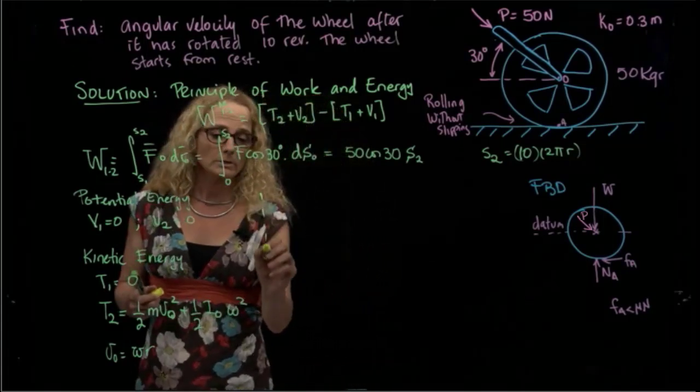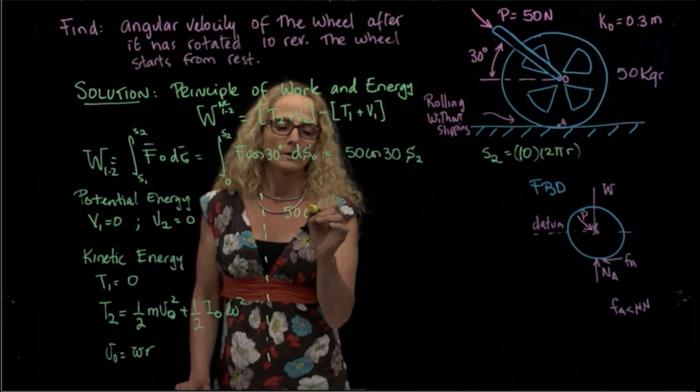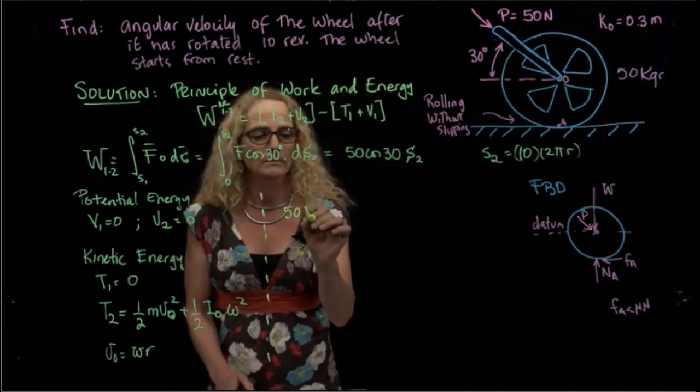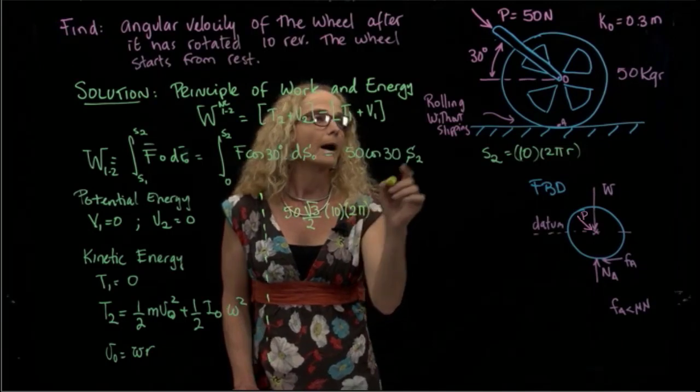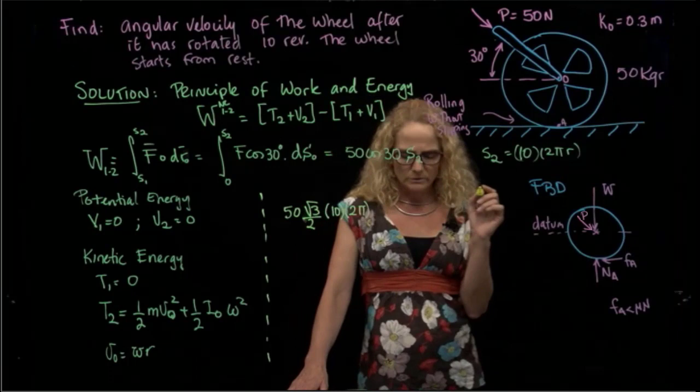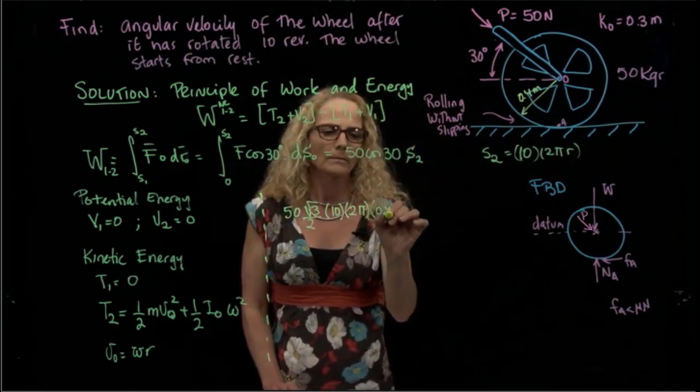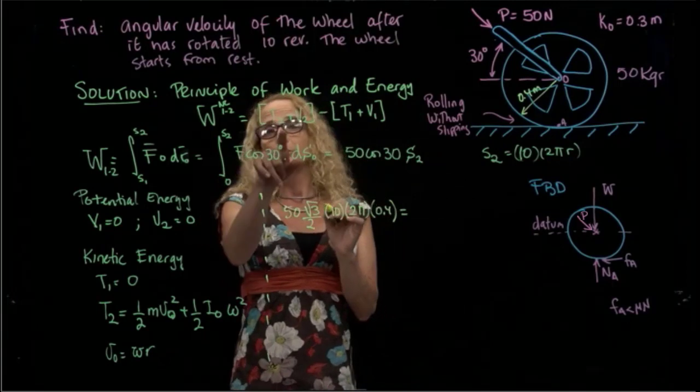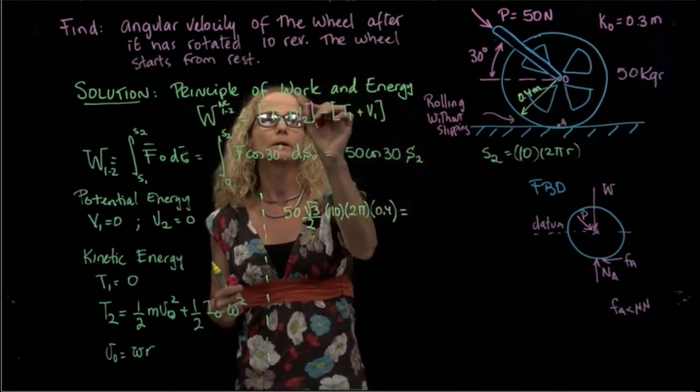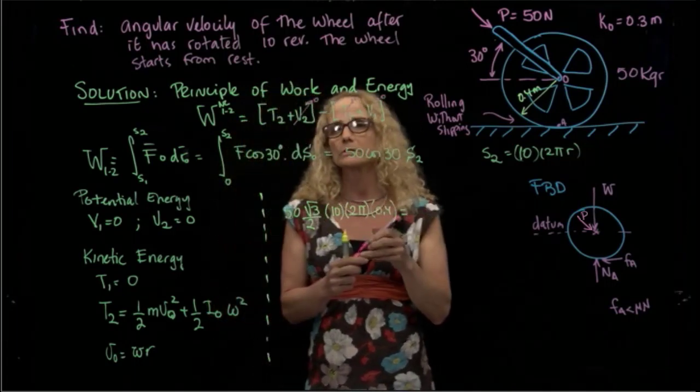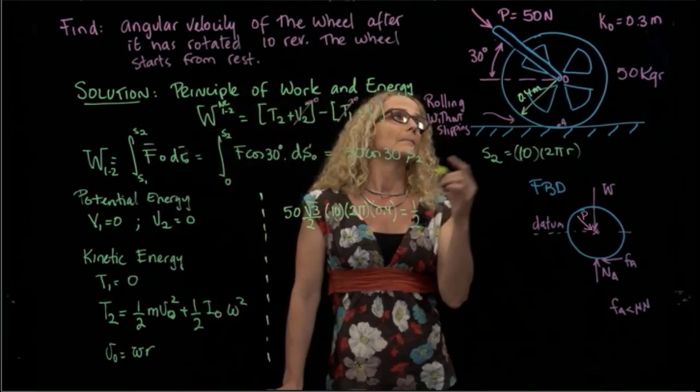So now we can compose our equation by substituting all our variables, and then we say that the work done by the force, cosine of 30, I will substitute by the square root of 3 over 2, times the displacement, which I said is 10, 2 pi R, and R is equal to, they give us the values of the wheel, is 0.4 meters, so that's 0.4, is equal to T2, we have it right here, V2 is 0, the potential energy. So let me write here which ones are 0, we already said this is 0, this is 0, and this is 0. So that equation is equal only to the kinetic energy in the second position. So it's one half the mass that is given, 50 kilograms, times the velocity O, that I'm going to write it as angular velocity times R, which is 0.4.